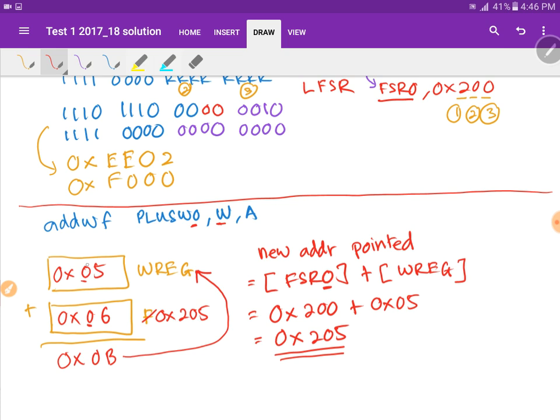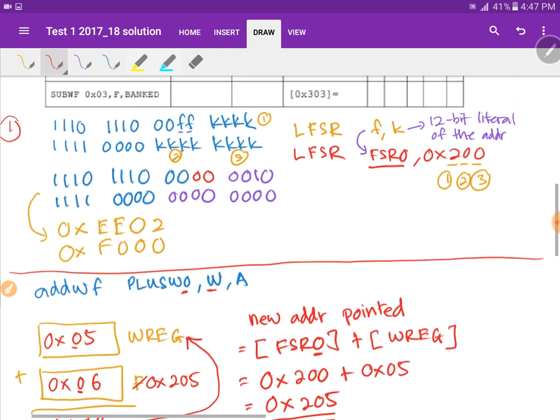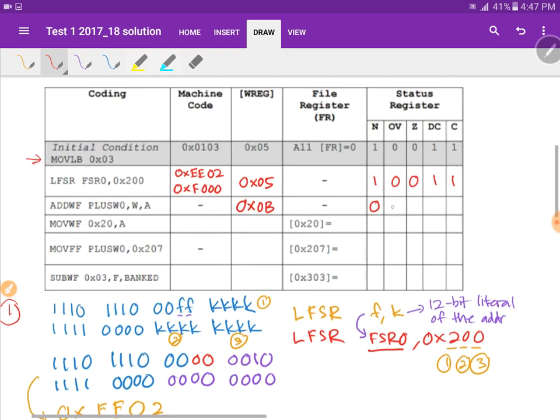If it's 8 and until F, it means that the most significant bit is 1, and therefore it indicates a negative number. So this is a positive number plus a positive number, and the answer you are also getting is positive, which means the sign convention is correct. So there is no overflow. Is the answer 0? Now this is quite clear, it's not 0, so this will be 0.